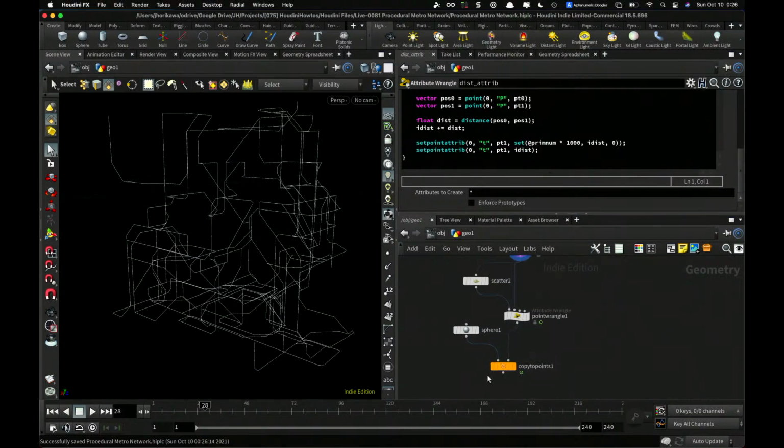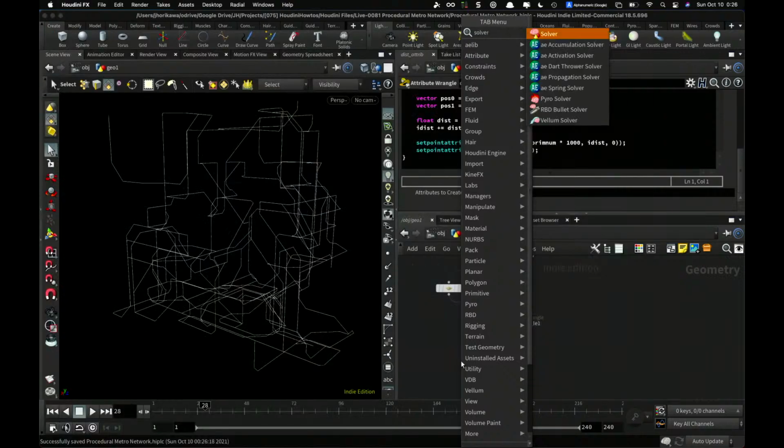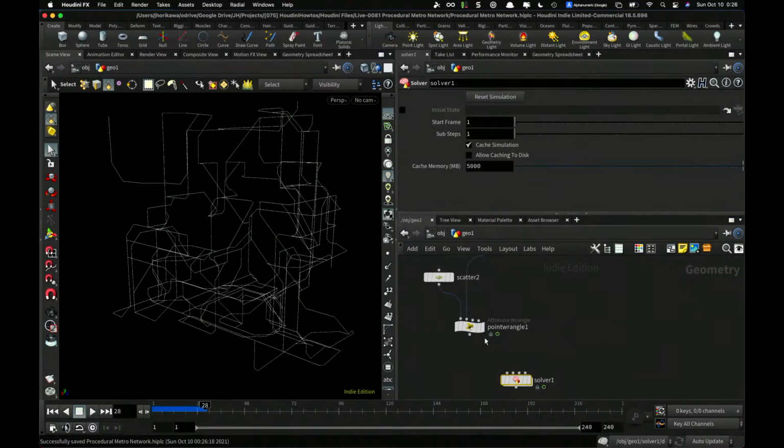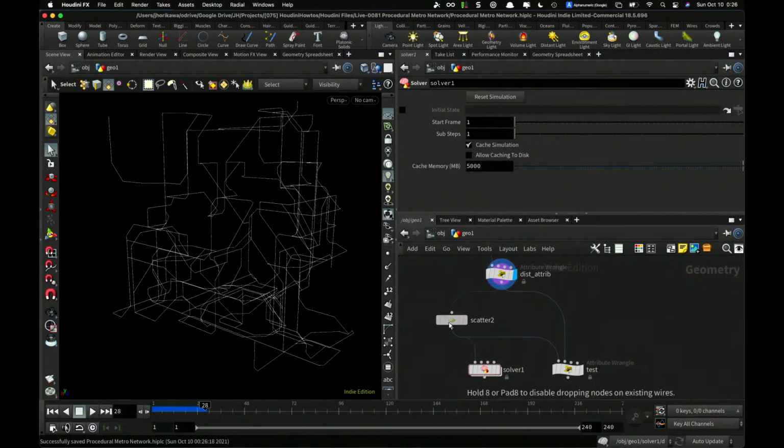So let's do this. I'm going to just delete those and create the solver. Test. Okay, so this is the initial points. This is the guide.